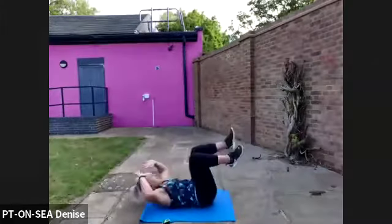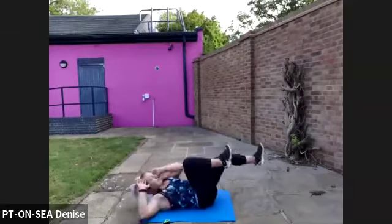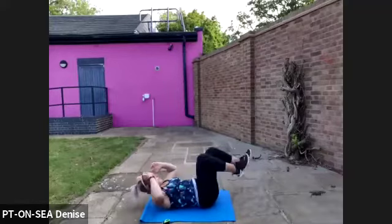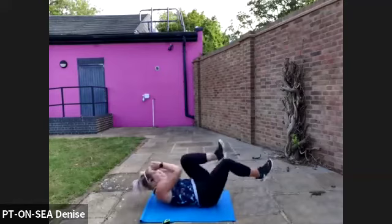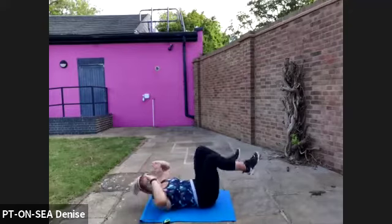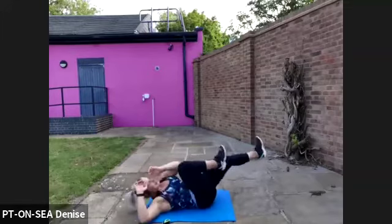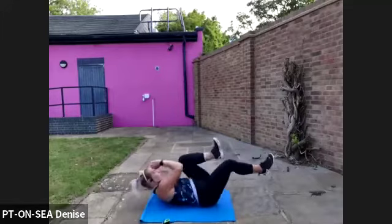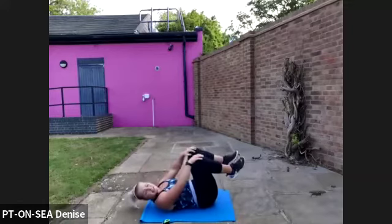Tummy nice and tucked. Engage. Kick out. Let's go. Tummy nice and tight. Really breathing through it. Good work. Smashing it. Let's go. Push right to it. Every rep, 30 seconds. Last 25. Amazing. Come on, let's go. Drive into it. Solid form, fast, slow, up to you. Shoulders off the ground. 6, 5, 4, 3, 2, 1, and rest there.